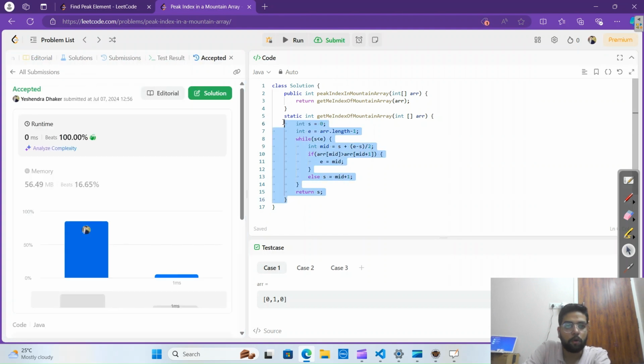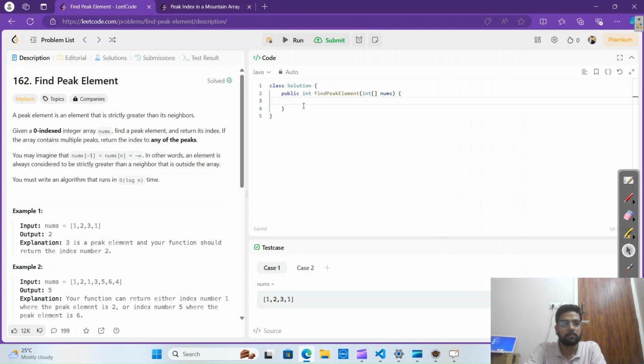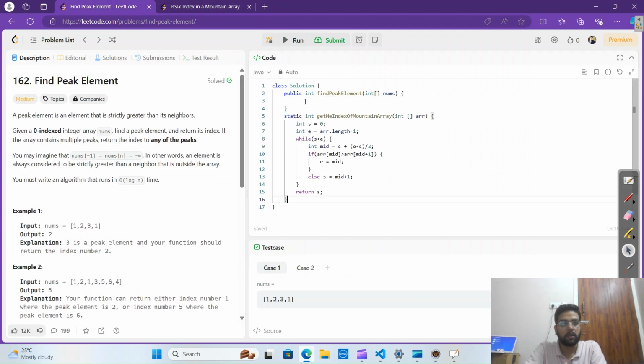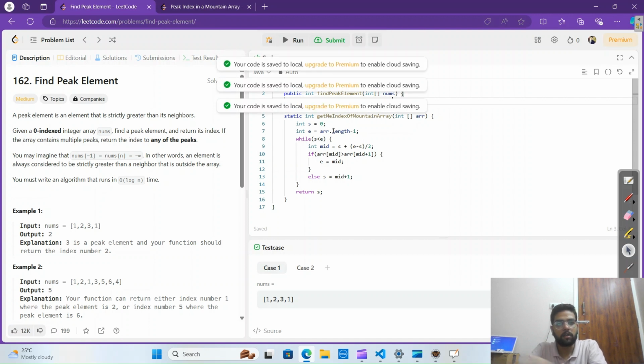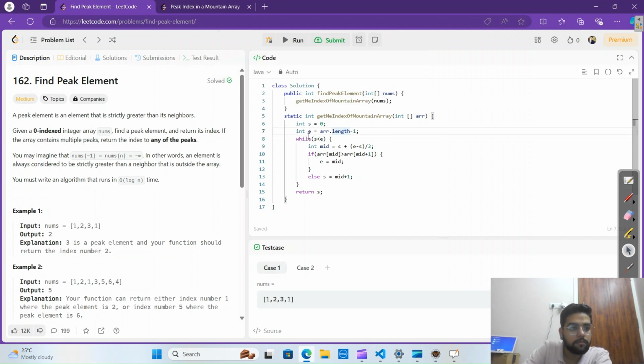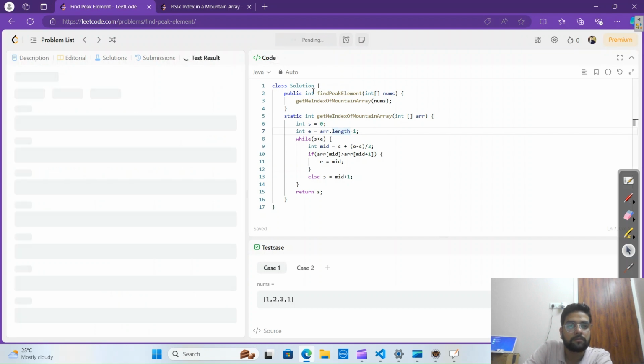Let's copy the same solution in this problem. Copy it and then nums. Run it.